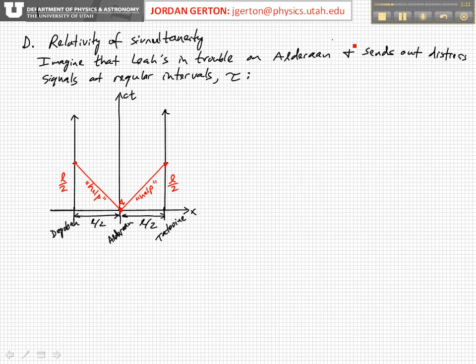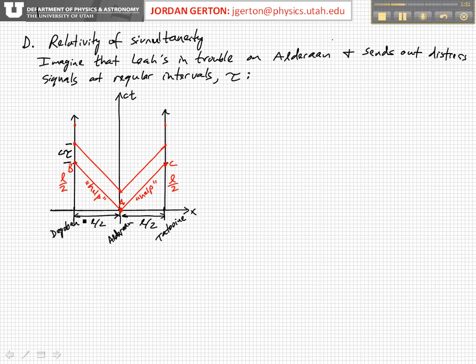Okay. Now, at some time later, Leia sends out another signal, and that time interval there is tau. So after some time tau, Leia sends out another signal that propagates to Luke and Han, and I've shown the light lines there, and she can keep doing this at the same time interval, and so I've drawn one more set.